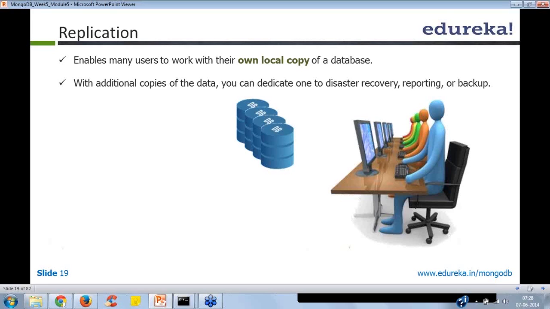It depends on how frequently writes happen to the primary. There is no hard and fast rule saying that after every 5 seconds or 10 seconds a polling happens. No, the polling will happen continuously. The secondary nodes will continuously poll the primary oplog.